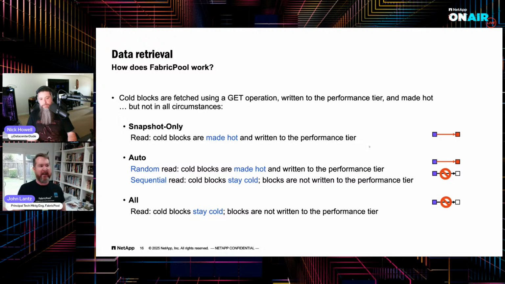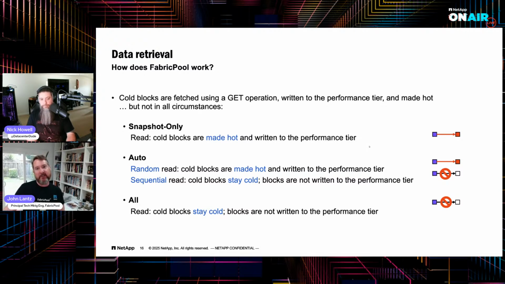ONTAP's had for 20 plus years, it's a cool patented algorithm actually. We've had sequential read ahead, which just makes ONTAP go faster, and it's been there forever. FabricPool or tiering piggybacks on that technology. So when sequential read ahead is triggered, it raises a flag and says, hey, stop your write backs. We're just going to go super fast for the reads. So we're just leveraging that.